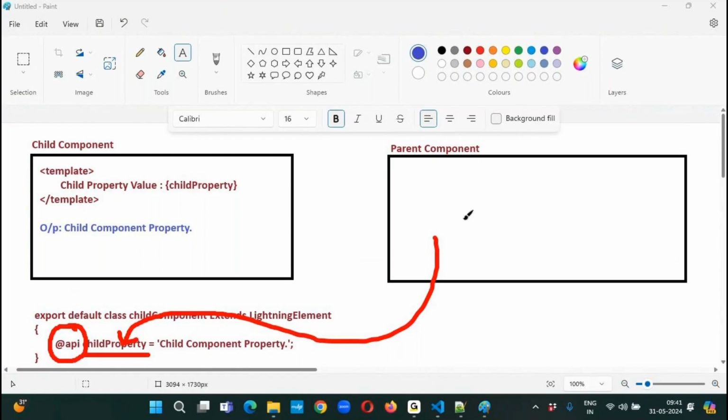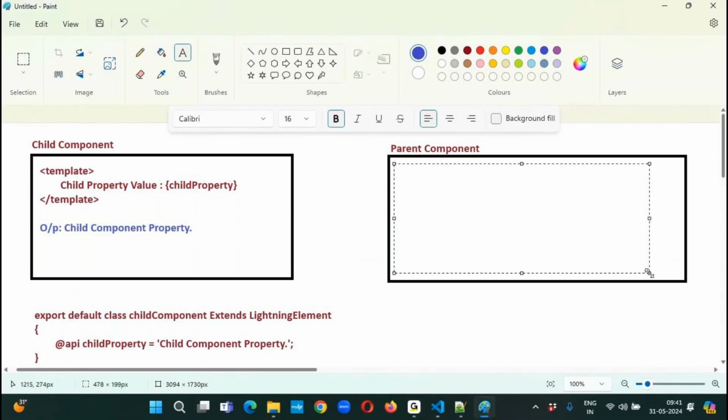So now we have a parent component. From this parent component, I would like to make it accessible here. In this parent component, how can we access the child component? Here we have the template tag, and inside the template I want to place a button component.